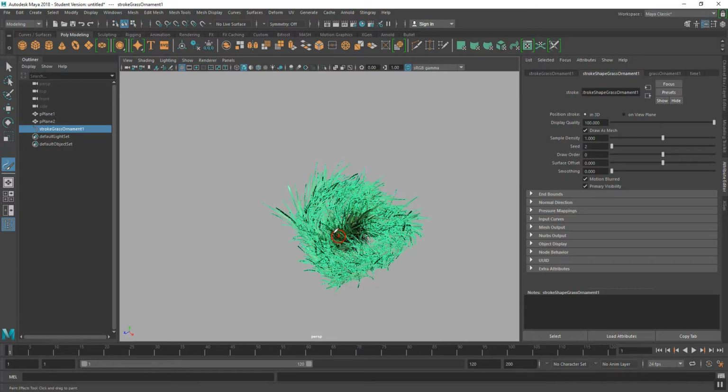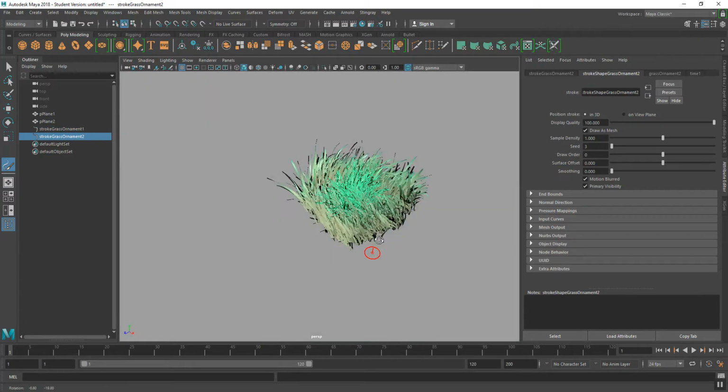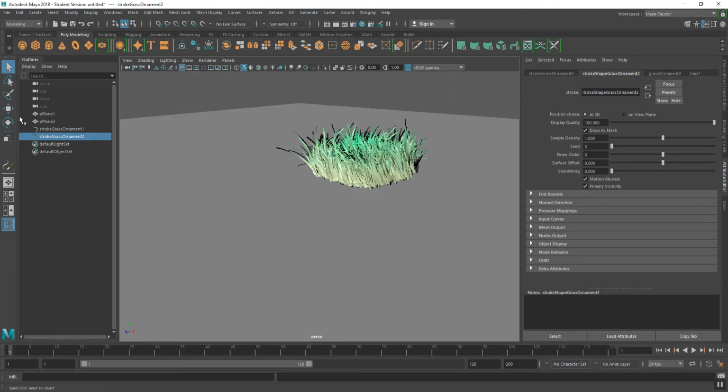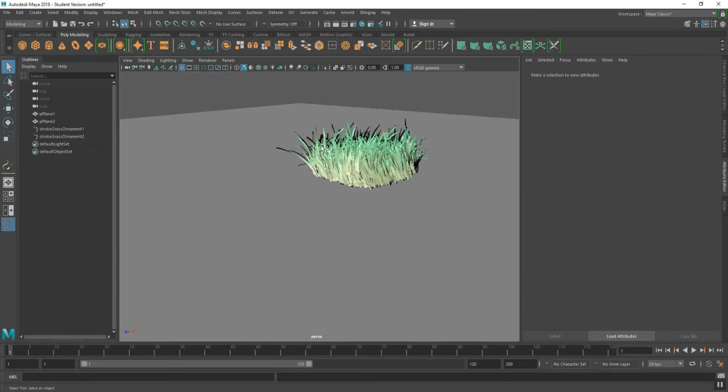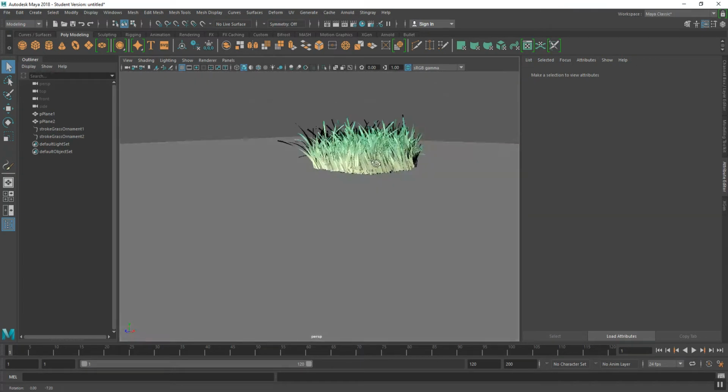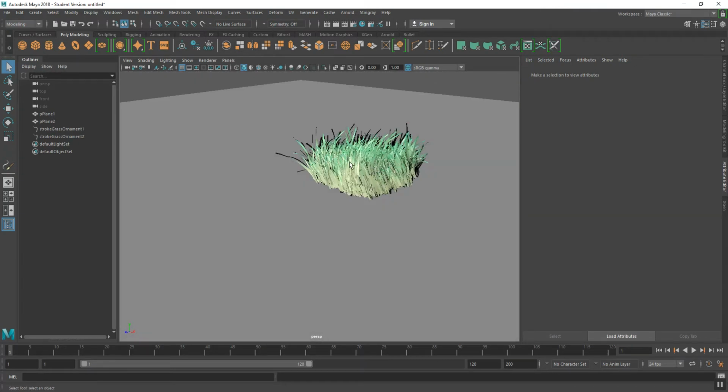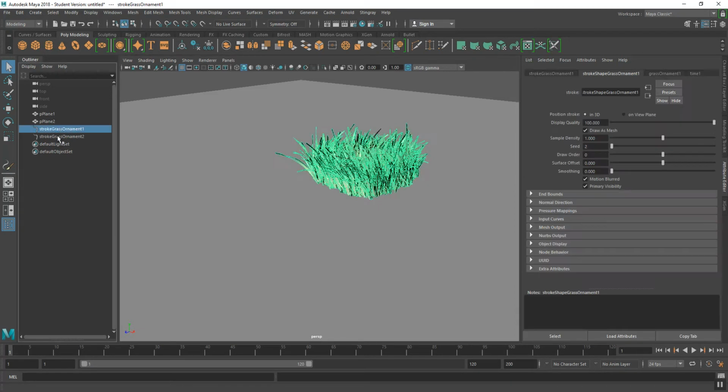Perhaps some in here so that I don't end up with any holes on my grass, and that's plenty. So with this done, let me go ahead and switch my tool again to the selection tool so that I deselect everything, and that's the grass that I will be using to populate the area. Now you'll notice on my outliner that I now have what appears to be two grass elements that I've created.